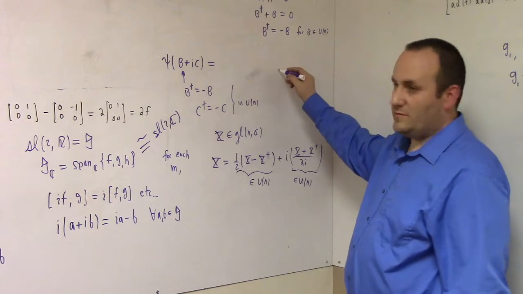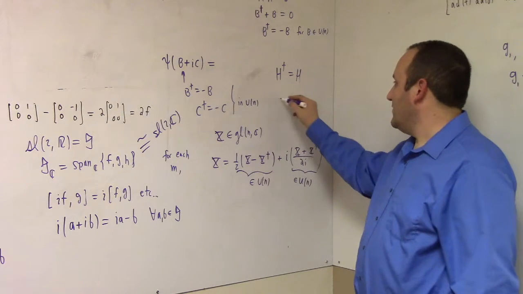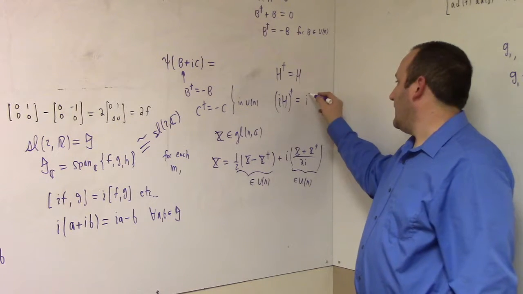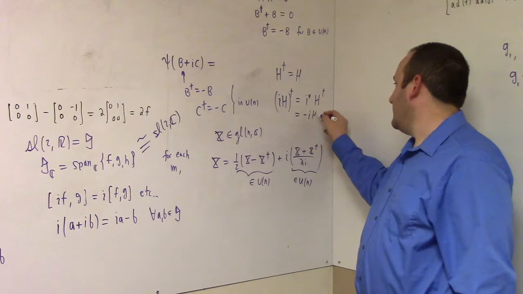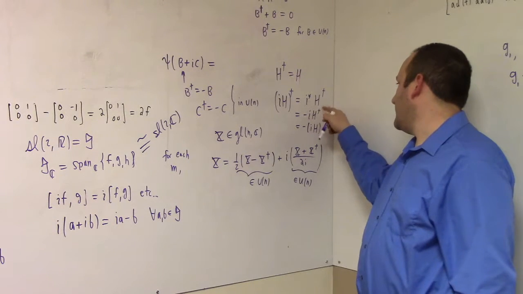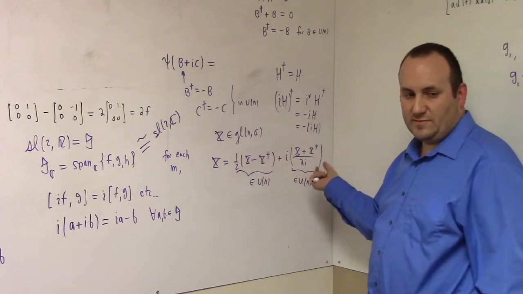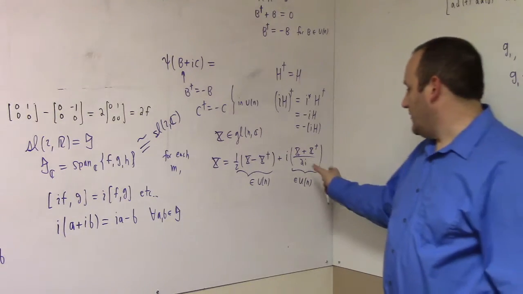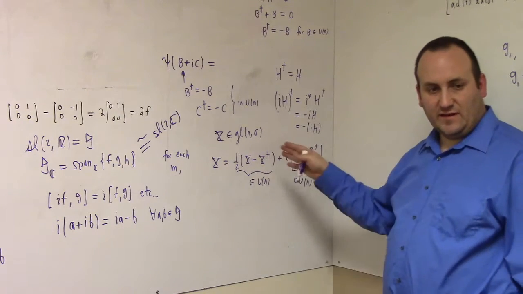Hermitian would be H dagger equals H, all right? So that is Hermitian. But if you take i times any Hermitian matrix, you get i conjugate H dagger, which of course is minus i H dagger, which is minus iH. So if you take a Hermitian matrix multiplied by i, it's skew Hermitian. So both of these things are in U(n), and that's just a complex linear combination of them.